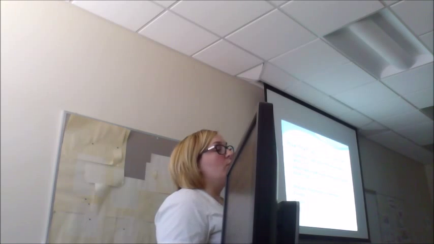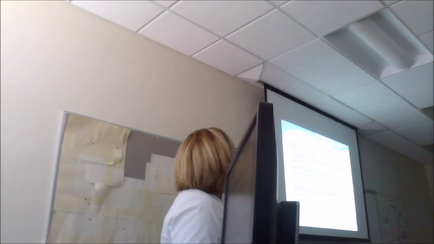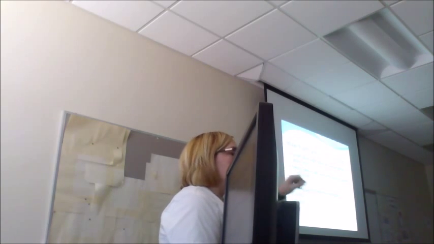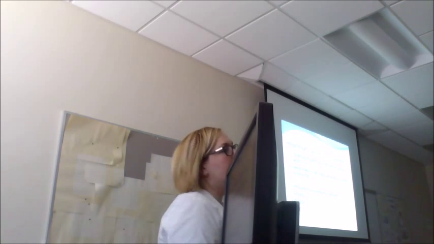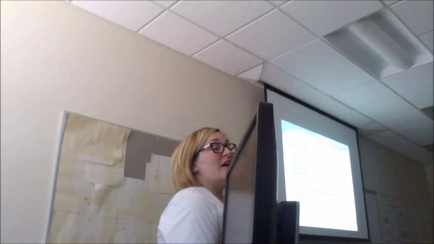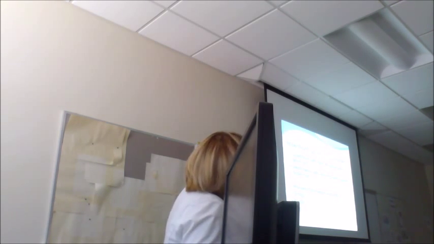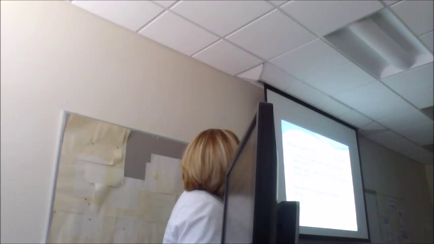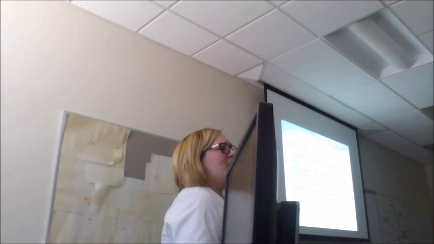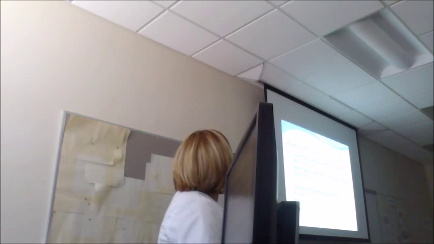Okay, so there's a couple of different ways that when you're looking through a chart, you might see heart failure documented. Instead of them writing out congestive heart failure or heart failure, they might just write HFrEF. And that's heart failure with a reduced ejection fraction. So that means it's what kind? Systolic heart failure, right? Okay. And then diastolic failure, heart failure with a preserved ejection fraction. There's some argument about whether preserved is the right word to use, but that's what they're using right now.